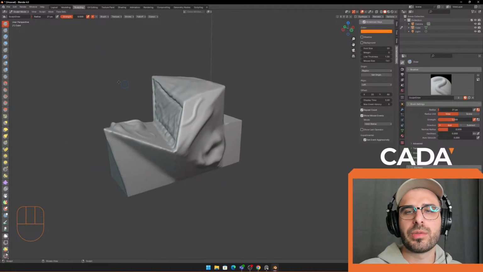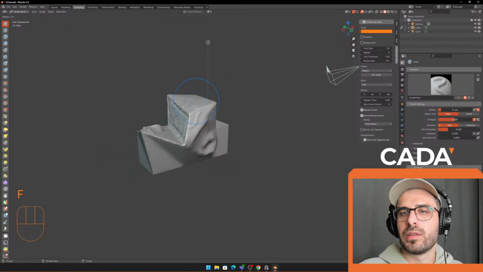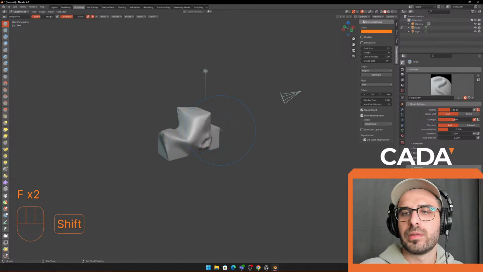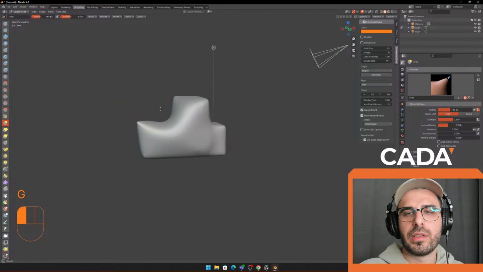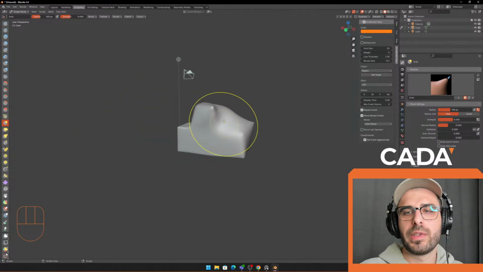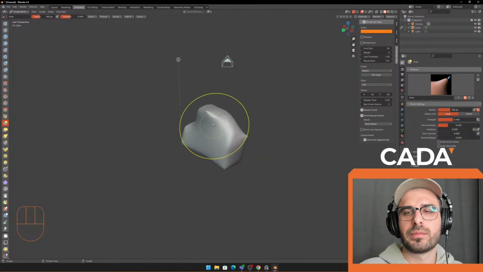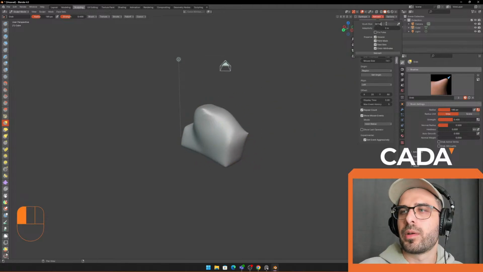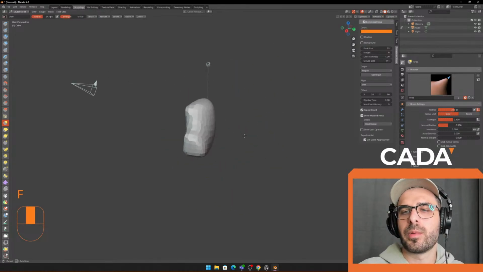So if we wanted to make this into, well, a creature of sorts, we would have to go in and destroy all the detail we have by picking a higher voxel size. Okay, and now we can sort of smooth it out. And then we can use the grab brush, and then we can morph it into the type of shape that we want. Okay, we can go even lower. So this will be the basics of how we work.